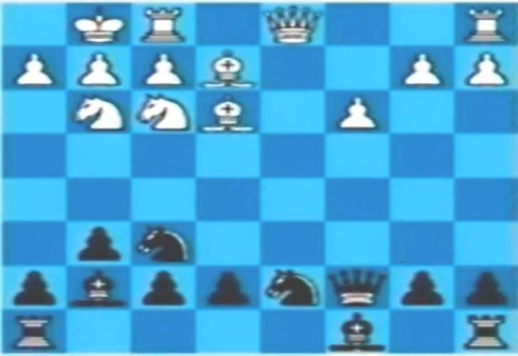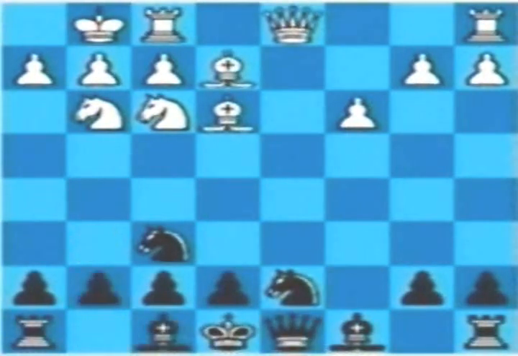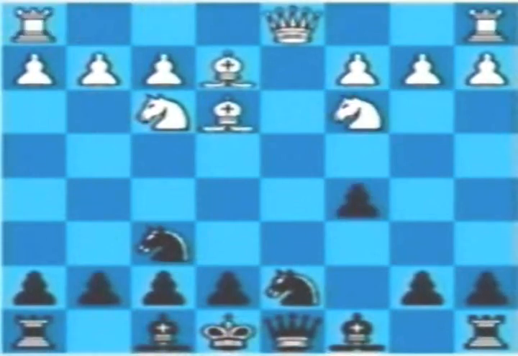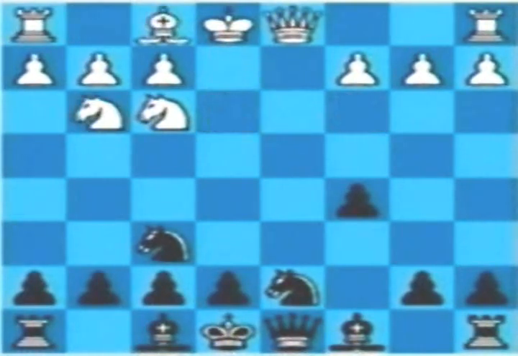Now, let's go back again to the original position where we played c5. So here is the position where we played c5. Now, what else can white do here? d5, well, if they take, that's what happens. Queen a5 check, we just looked.